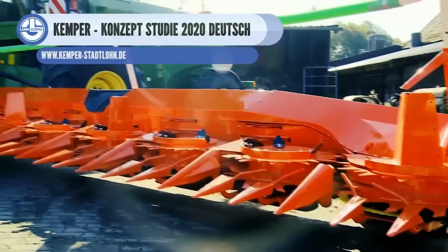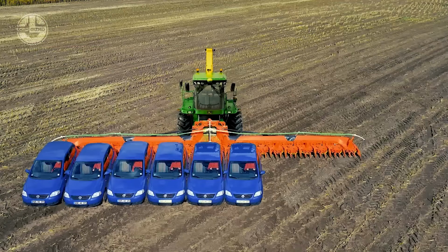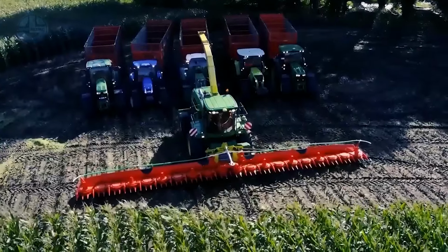For class forage harvesters, the Kemper C3003 Maximum pickup is a high-performance tool created to maximize throughput, durability, and minimum maintenance. It has undergone rigorous testing in Europe and received favorable evaluations.